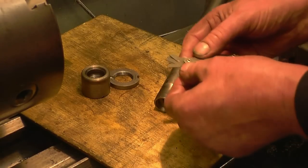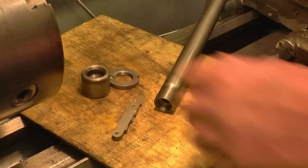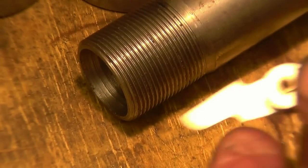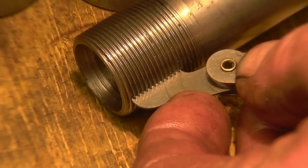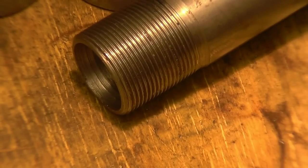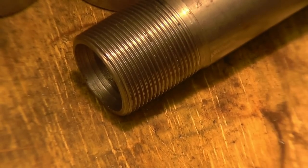1.25 it is. I'll bring the camera in closer and hopefully you can see the thread gauge in action. The 1.25 thread gauge — it's a perfect fit. I can cut 1.25 threads no problem at all. I need to take 45mm off, so what I'll do — I've got a bit of spare material here — I'll do a practice thread. I'll practice cutting the threads on that bit before I do it for real, because I've only got one chance; if I mess up that's the end of it.